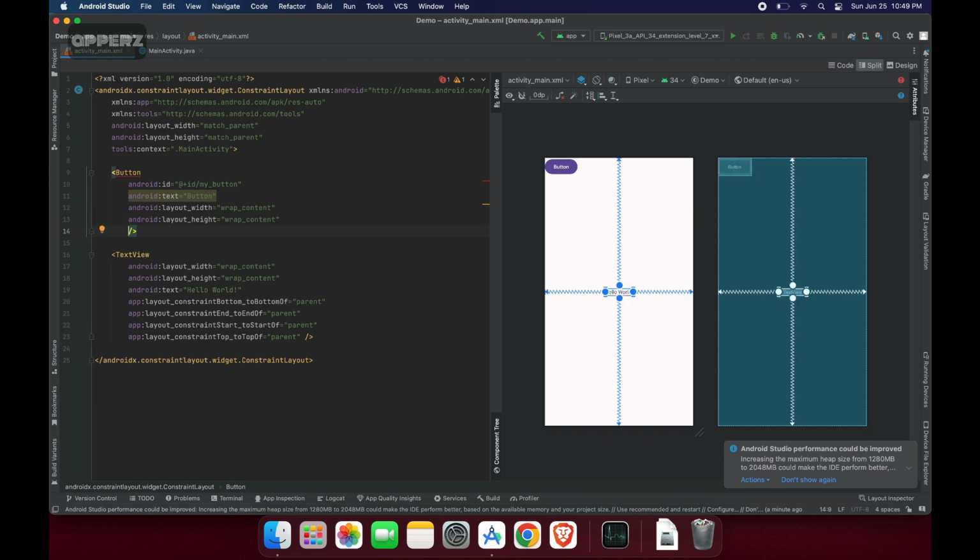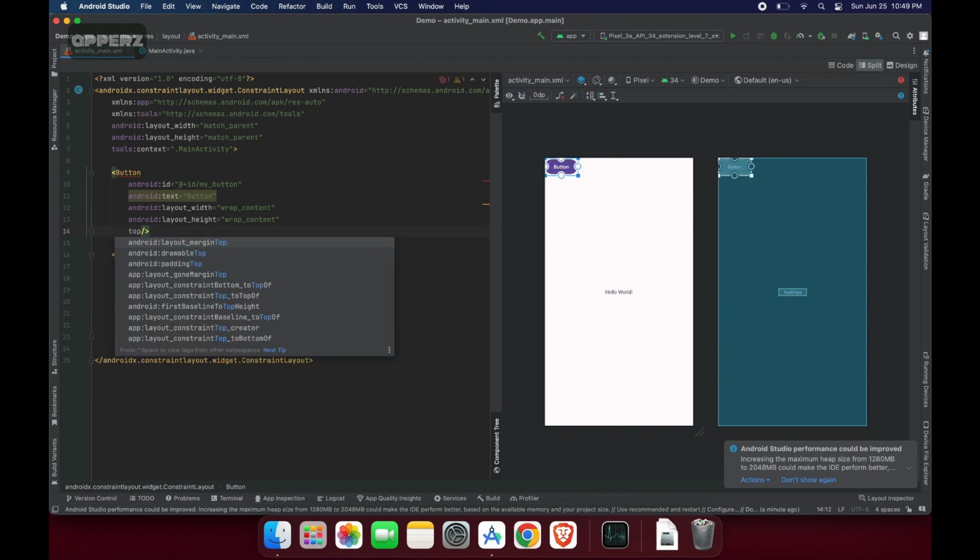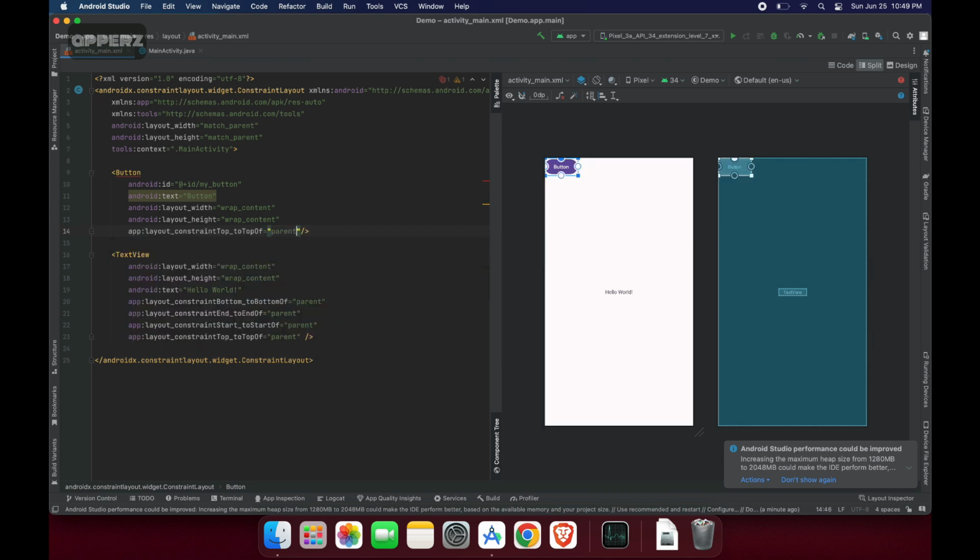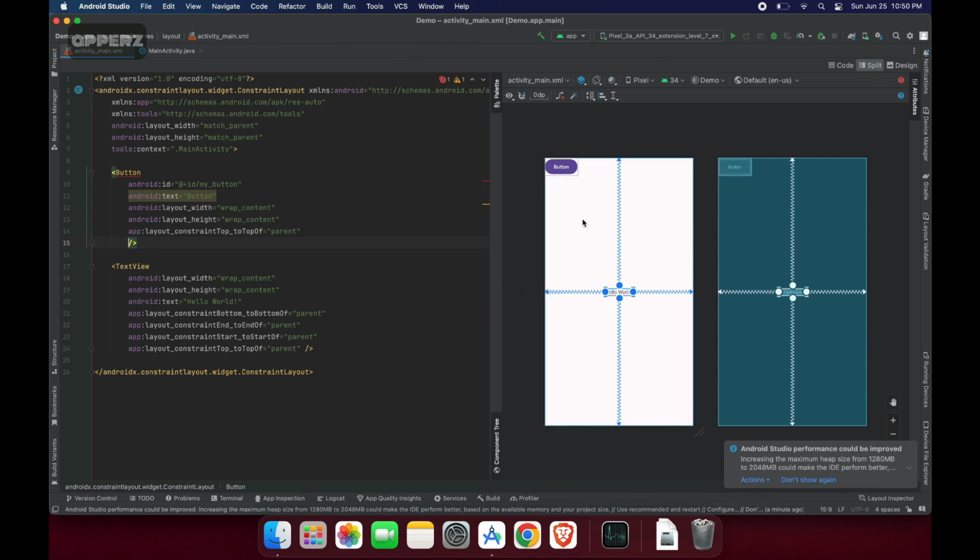So the top of parent is this activity, and we will be placing this button just above this text, Hello World.